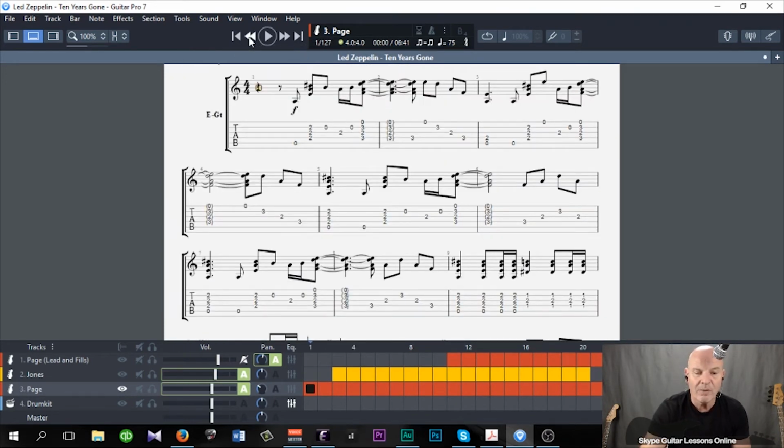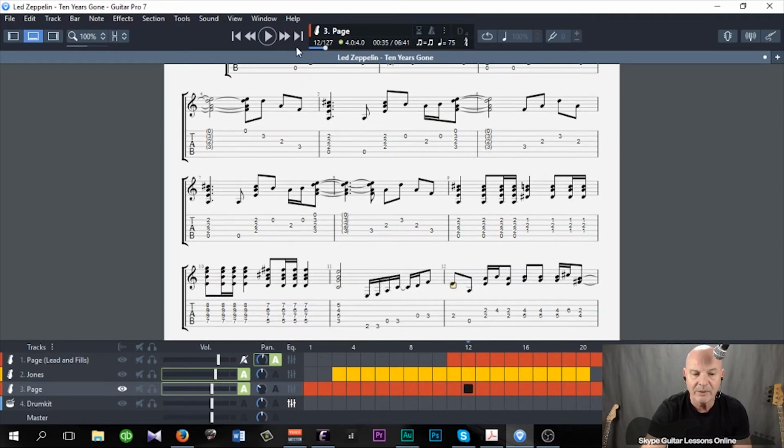And then we can go back to previous bar. So if I'm here on bar 3, it's going to take you back to bar 2 and bar 1, and vice versa. So I can click through as I want. If you can see that on here, we also start to see this little blue line. As I was clicking on increasing the bar, we can actually see this little cursor moving along. Now, this is a new feature on Guitar Pro 7.